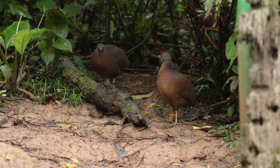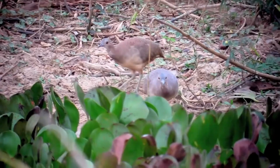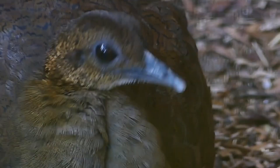The male mates with all the females in his territory and they each lay all of their eggs in his nest. After laying, they move on to find another male with which to mate, much like the Rheas to whom they're related. One hypothesis as to why Tinamous eggs are so brightly colored is that their conspicuous nature forces the male to sit on them and stay put so they're hidden from watchful eyes, giving the females a chance to seek out other partners. There can be upwards of 16 eggs in a nest and the male does all the incubation himself for about 20 days.